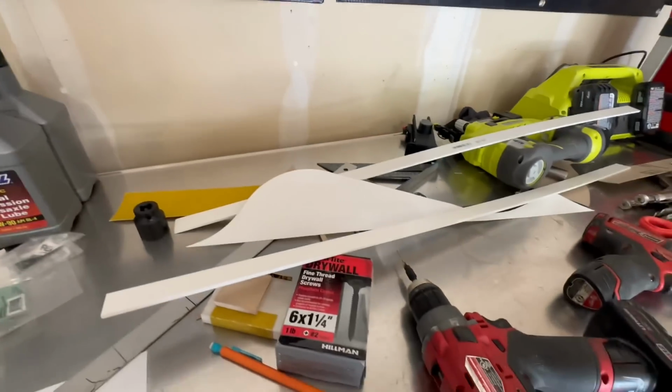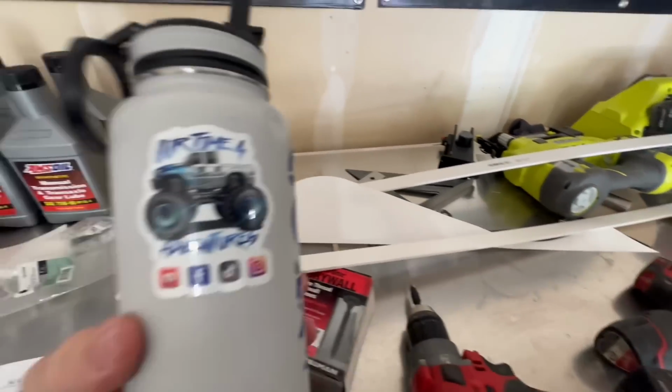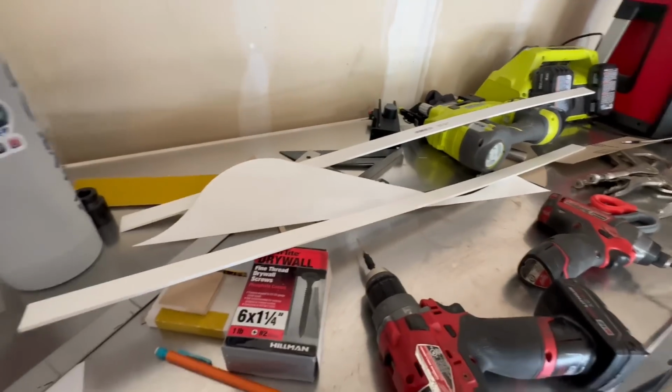Definitely when working in the garage, gotta stay hydrated, got the water bottle for sure. Of course, that has the Our Time for Adventures logo on it, gotta have that, right?